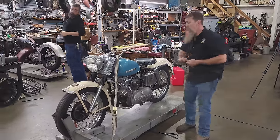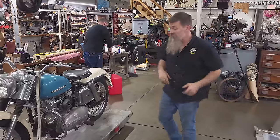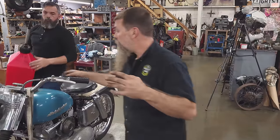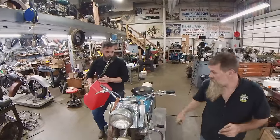Beautiful. All right, man. First K model that we worked on here, at least the first street model K that we worked on here at Wheels Through Time on the YouTube channel. So it's been a while. A lot of the racing stuff upstairs. Now, don't get any gas on that. That looks like it could be original paint.